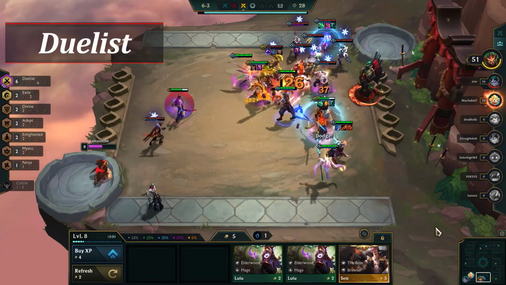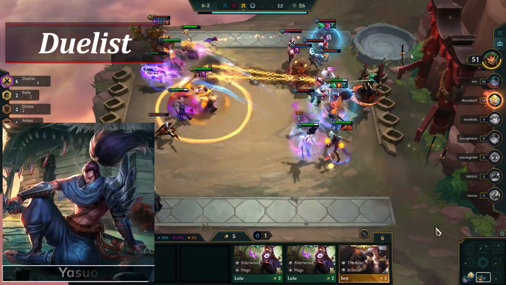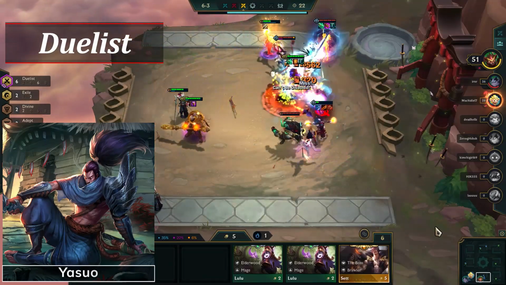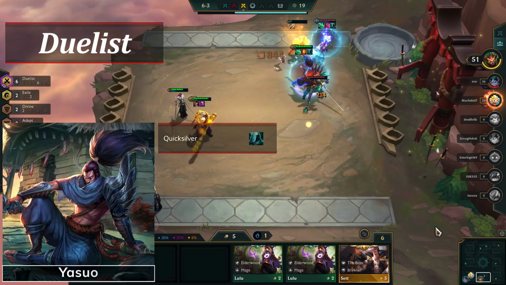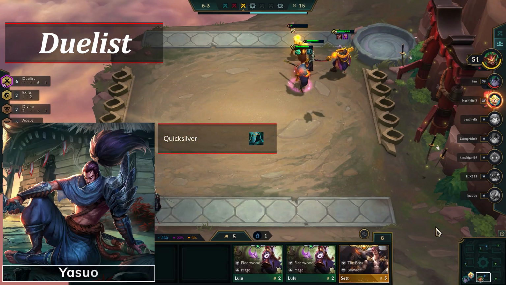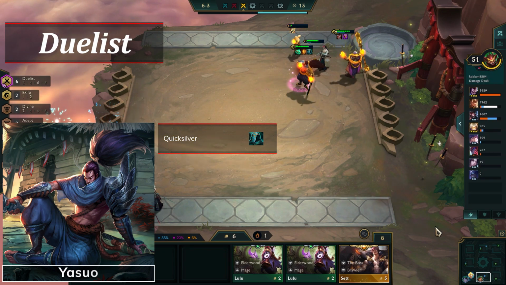Duelist can do well only in the situation where you find Yasuo 3. If you can 3-star him, great. Then this synergy becomes valuable. And as long as you have a Quicksilver for your Yasuo, you can easily top 4. But if you don't find Yasuo 3, there's really no point in ever using Duelist.